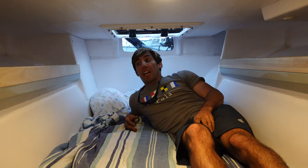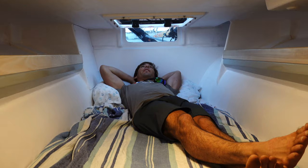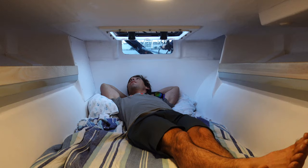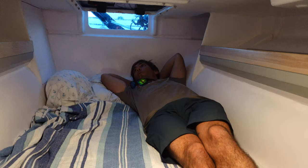And then a bunch of storage up here for clothes or whatever you want to put up there. The other night we were in here and we had this hatch open. We were just looking at the stars while we were laying here, which is awesome. I don't know the exact measurement, how wide it is. It's been fine for both you and I. We both have broad shoulders, especially for our size. It's been comfortable, especially in cooler weather.